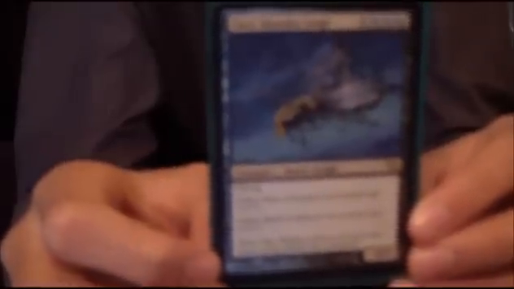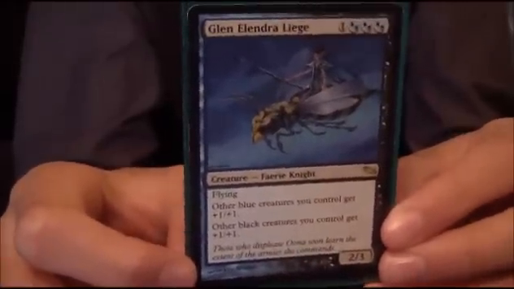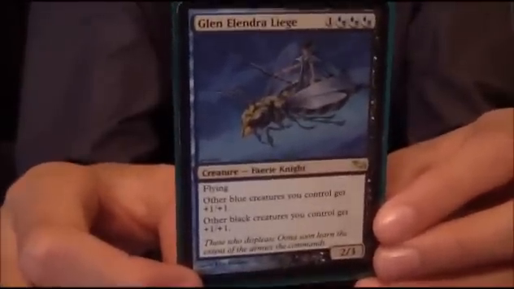Up next we have Alindra Leach. Fairly self-explanatory, a 2/3 flyer, and it buffs all our black guys and our blue guys, especially good with things like Lord of Fugue that'll get +2/+2 because they're blue and black, and evasion is quite nice for swinging in a couple extra points of damage every now and then. Alindra Leach.